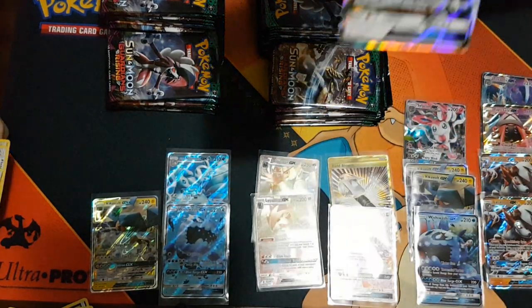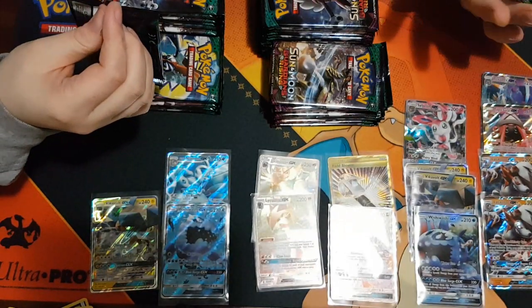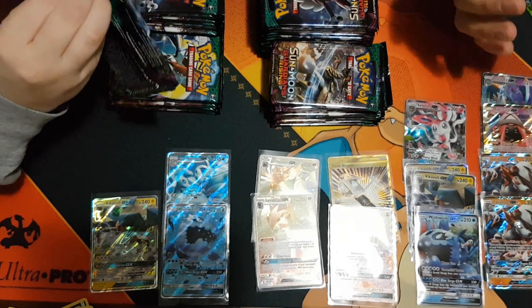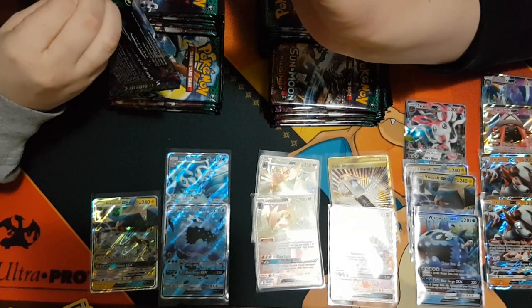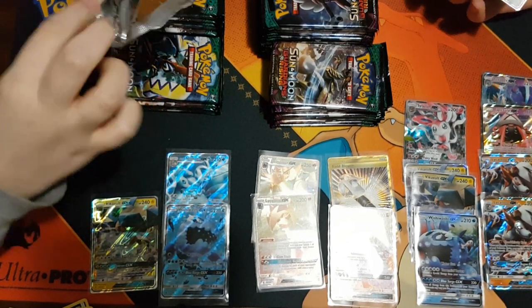Drampa GX. Well, at least it's something different. Yes, something different is always more interesting. Drampa GX, which looks like it's throwing lightning into your face. I guess, isn't it? It's some sort of dragon-y thing, I believe. It's like throwing up lightning.